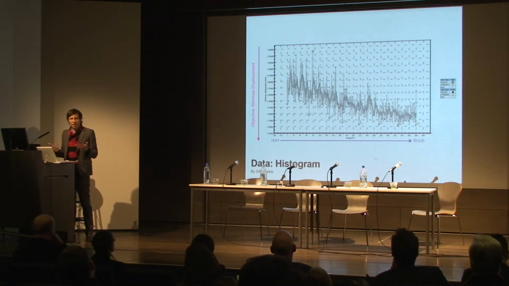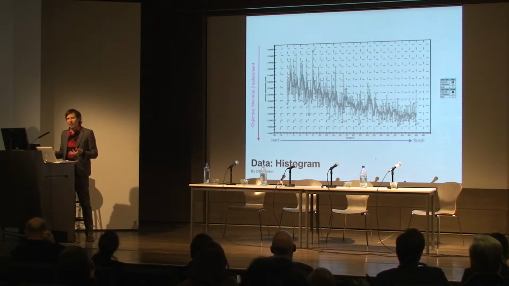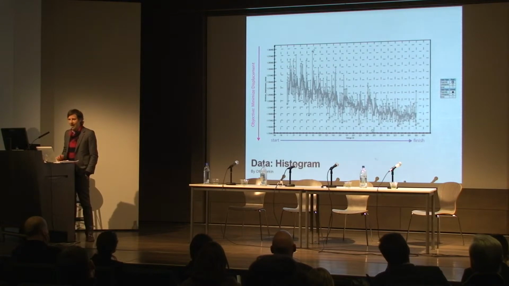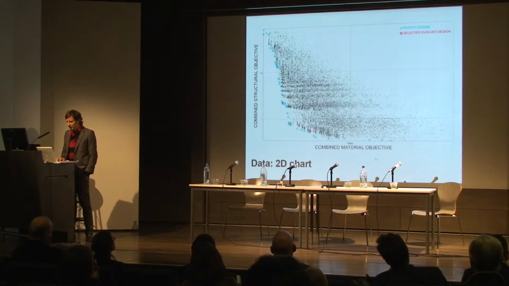And related to starting to understand data, this is now going to be a series of charts that my students have created in order to understand data in their design process. This is a simple chart, just a histogram, meaning on the x-axis is time, or designs over time. On the y-axis is the measurement of displacement. The goal is to get a lower score, and you see a trend over time. The design is getting a lower and lower score, although there's quite a bit of variation.